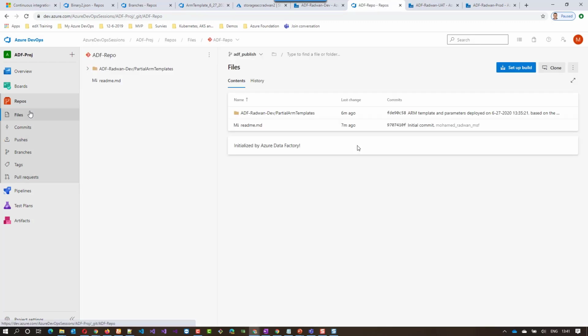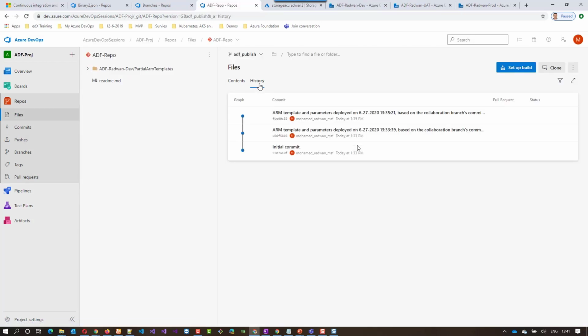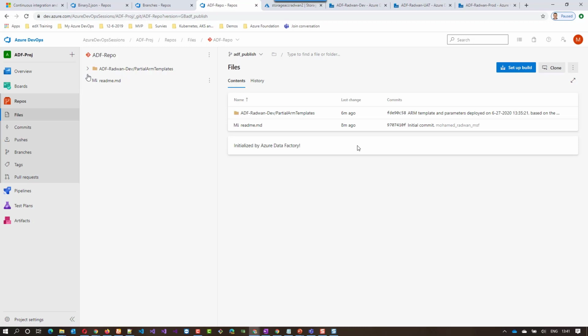If I navigate back, we can see the EDF publish branch is still the same because I didn't publish. I just merged the change from the feature branch to the master, but this branch still doesn't include any update because I didn't publish. So if I refresh, still the same.